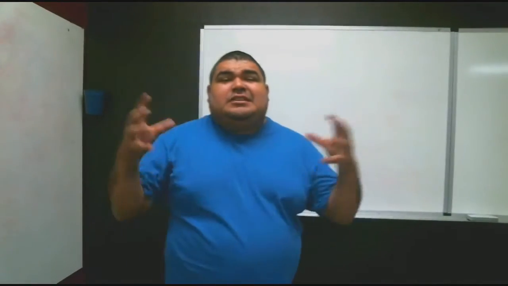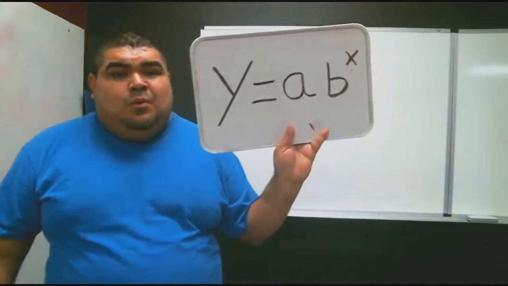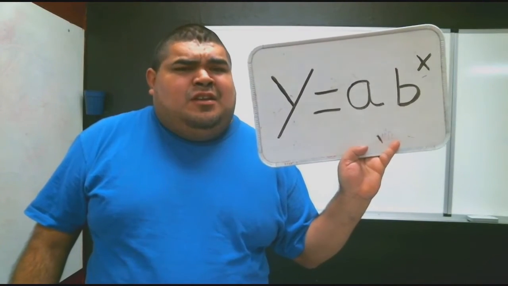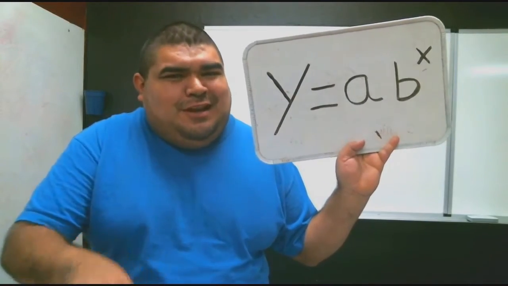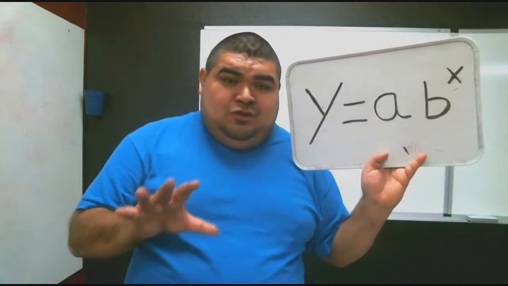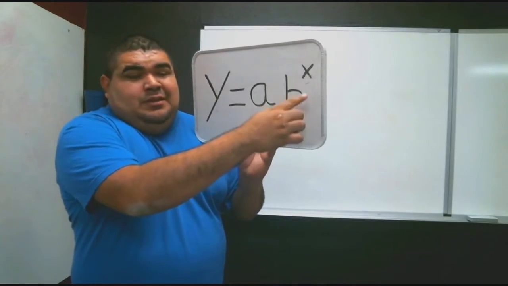Now that we know what exponential functions are, so a function that expands, when you have an equation, today's equation is going to be y equals ab to the x power. You might look confused right now. It's okay. They're not numbers right now because this is the original equation. The way you label it is ab to the x power.